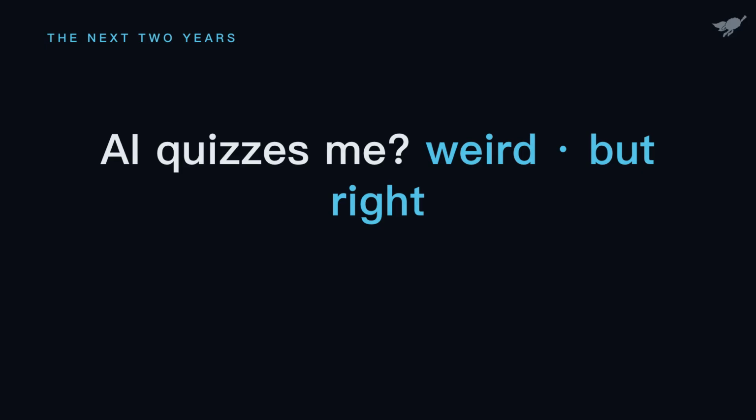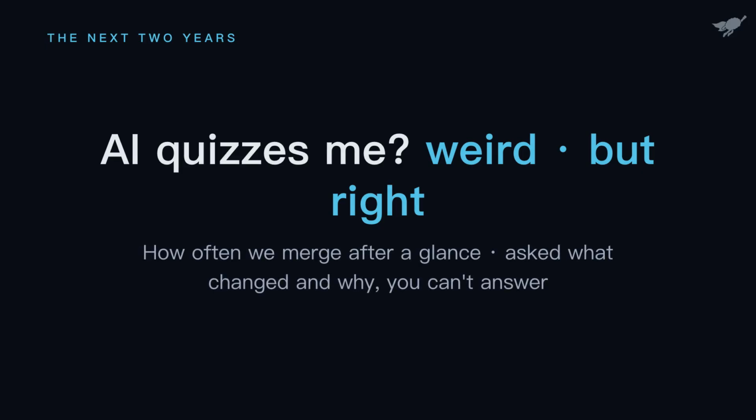Honestly, letting the AI test me, the first time I heard that, it threw me for a second too. But think about it. How many times have we had the AI change a whole pile of stuff, glanced at it, decided it looked fine, and shipped it? Ask you what changed and why, and you've got nothing. And when something breaks, you don't even know where to look. So what does all this resemble from history? Let me give you a few reference points, and you weigh them yourself.